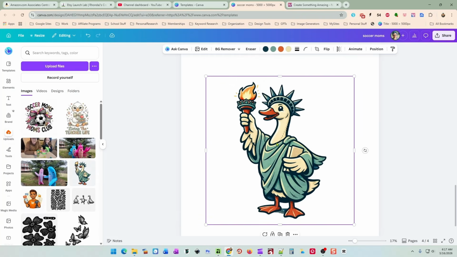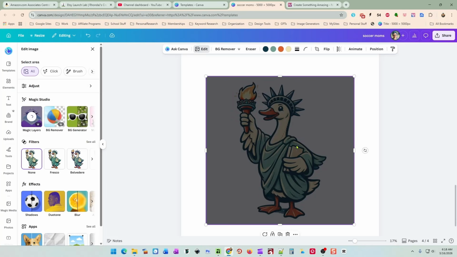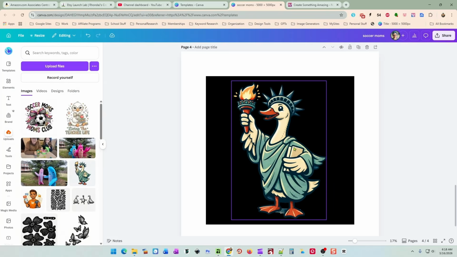I don't know if there's really many layers here that I would expect it to find, but let's see. Who knows what it will do? But like I said, it's a really, really cool feature and I love it so far, but you need to keep in mind that it definitely has limitations. It is not going to work perfectly on every image you upload, but try it out, see what you get.